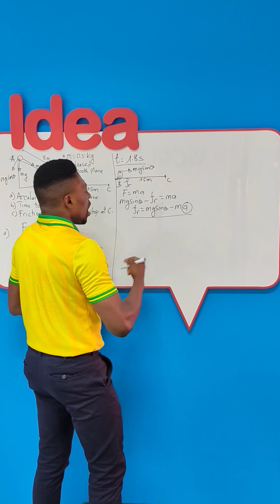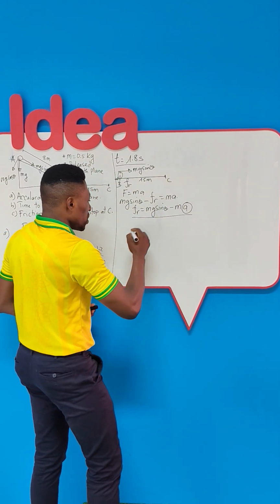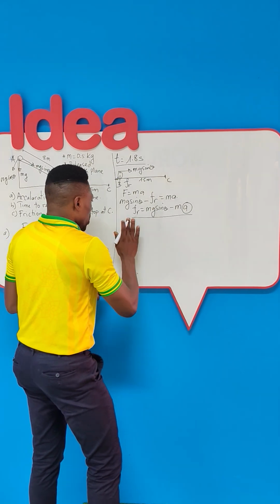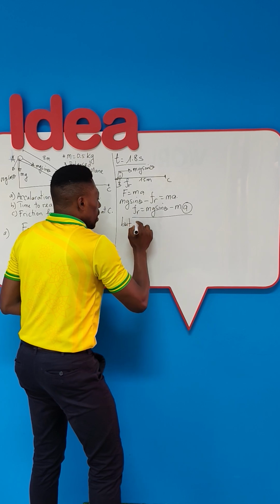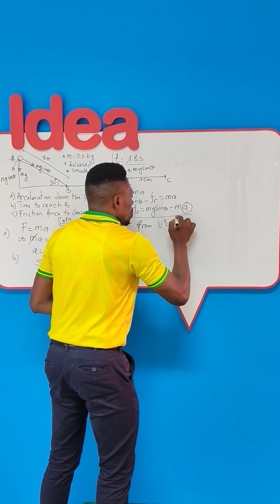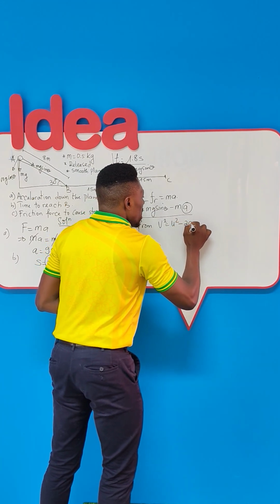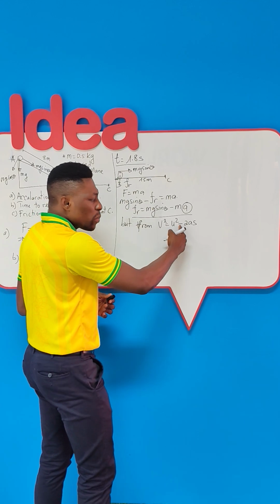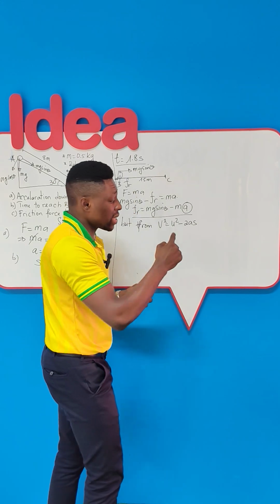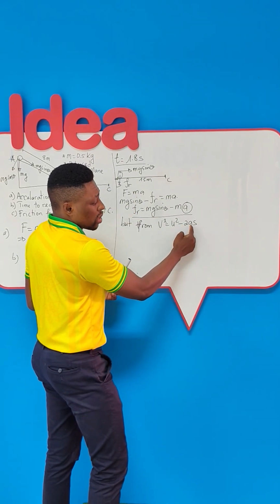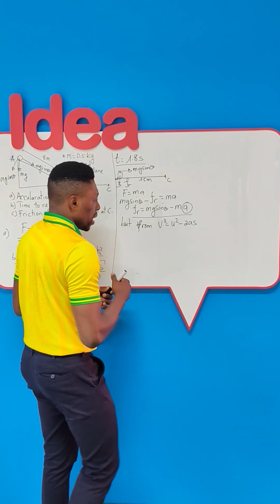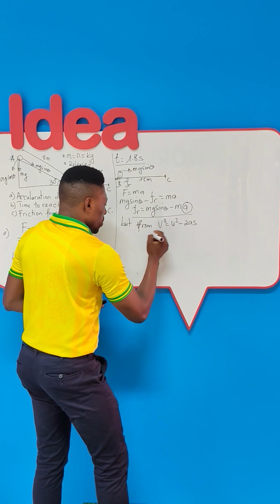How do we get this deceleration? We will use one of the equations of motion, typically the last one, which says that v squared is equal to u squared minus 2as. Dear friends, instead of plus, why do I put minus here? Because we are already aware of the nature of this acceleration, and we already know that it's a deceleration. So we just have to put a negative sign here.